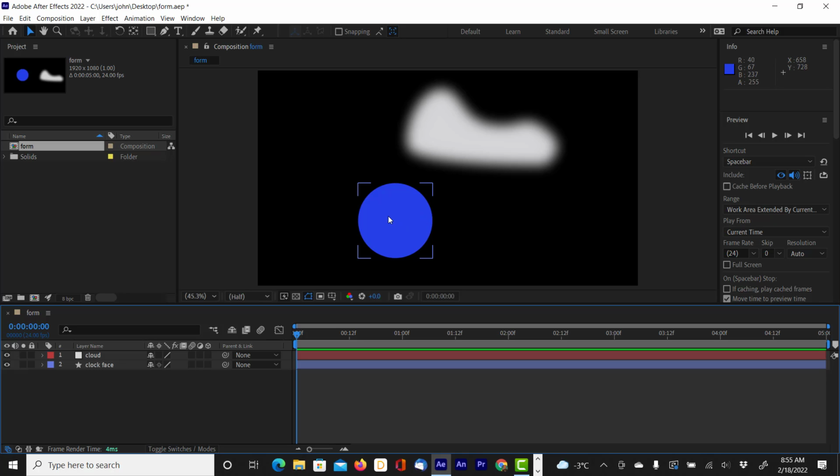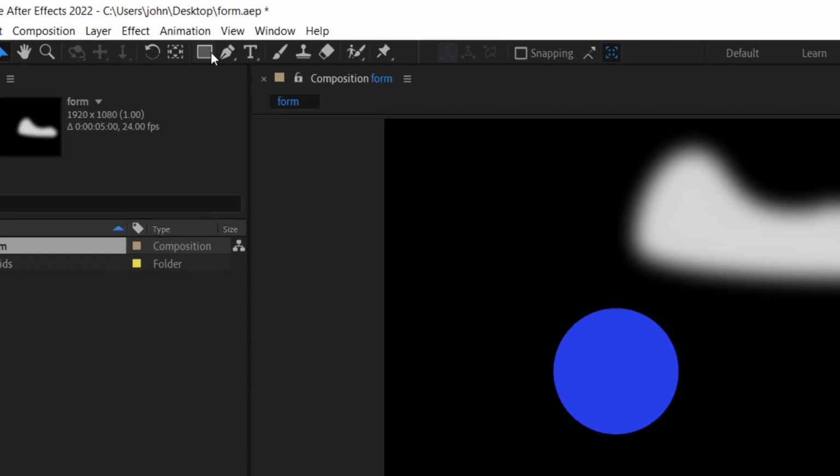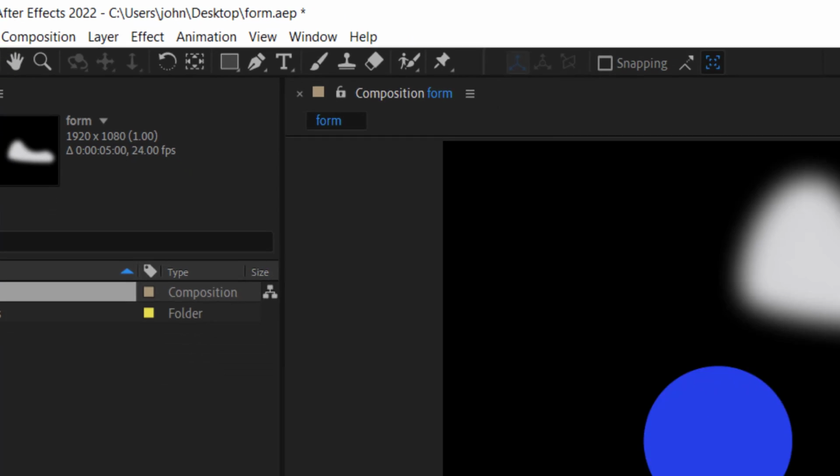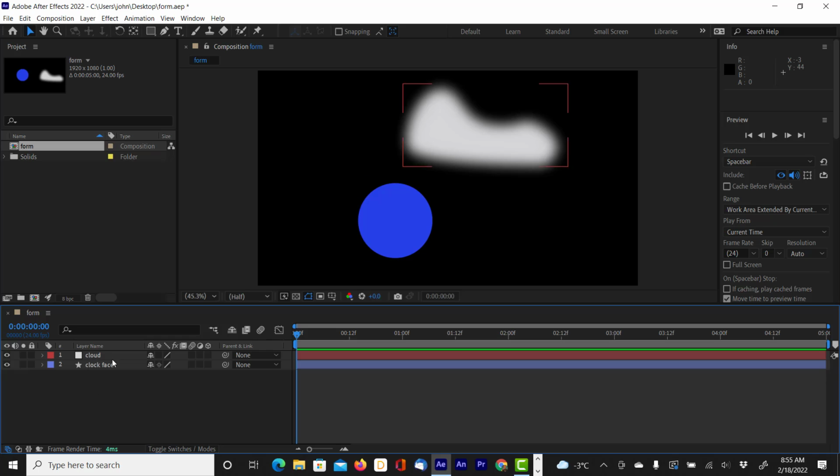I'm going to make a hand for that clock. So I'm going to, once again, make a shape. Now, to make a shape, you have to make sure that nothing is selected. When I made the cloud, I made a solid. It was selected, and then I used the pen tool to draw that shape on it, to click those points, and then it connected the dots.